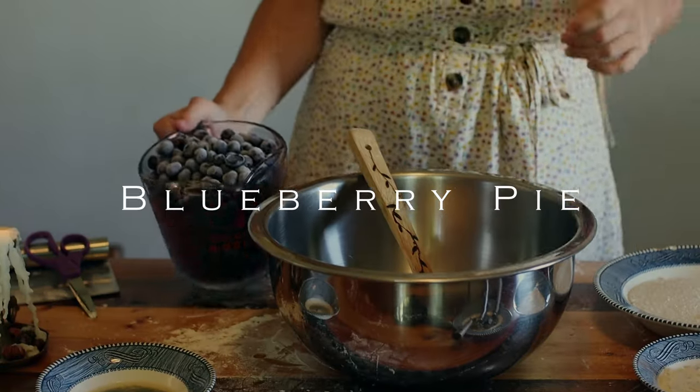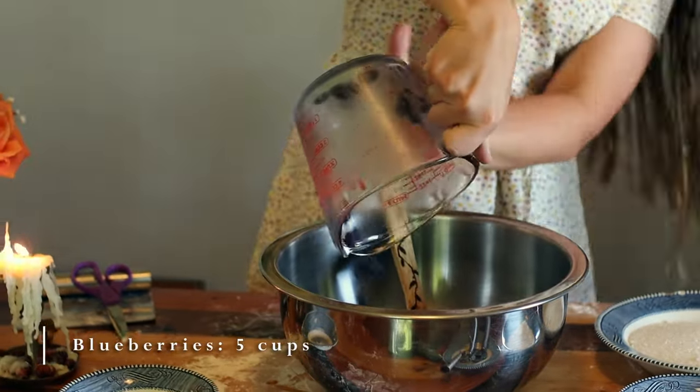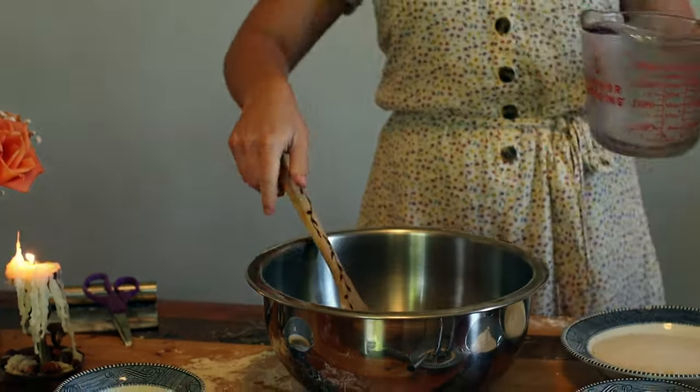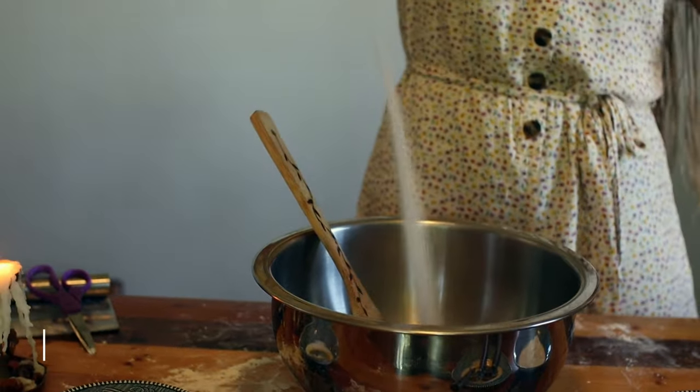To a large bowl, add in 5 cups of frozen or fresh blueberries, 1 cup of cane sugar, 1/3 cup of flour, 1/2 teaspoon of salt, 1 teaspoon vanilla extract, 1/4 teaspoon of cinnamon, and 1 tablespoon of lemon juice. Mix well and set aside.